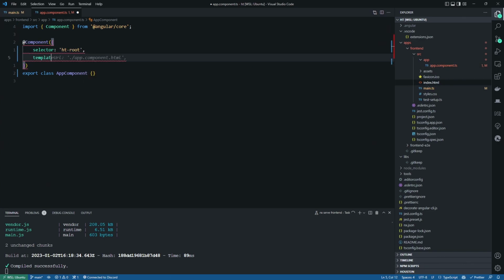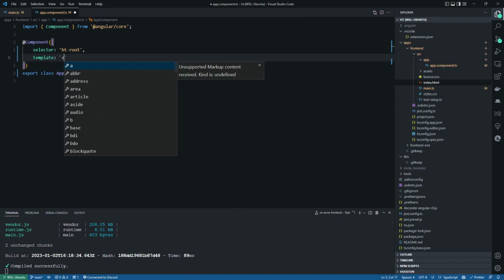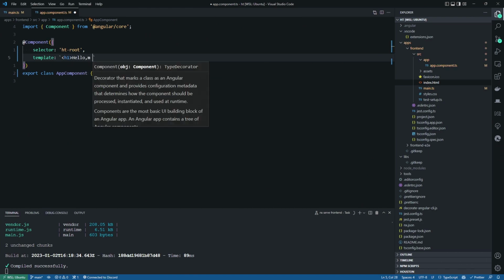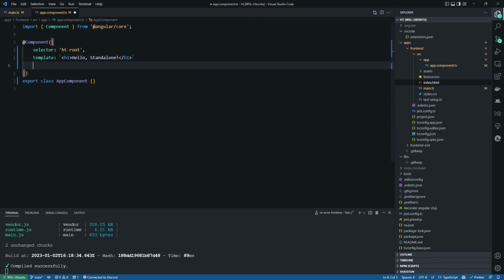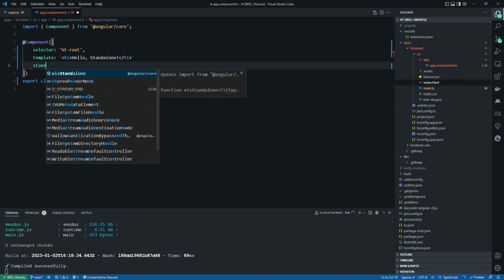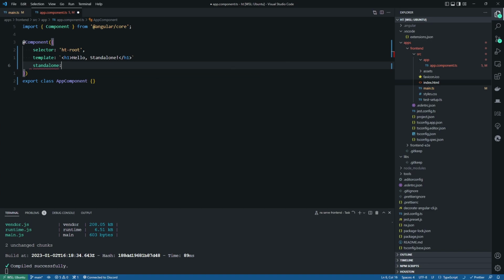The template, I'm going to use just an inline template here, maybe hello standalone. And to make it actually standalone, you use standalone: true. And I need to put my little comma up here.